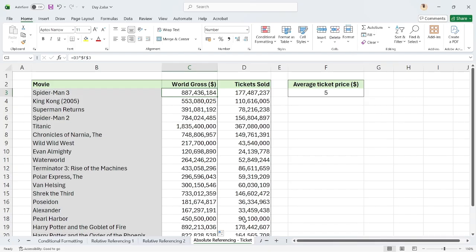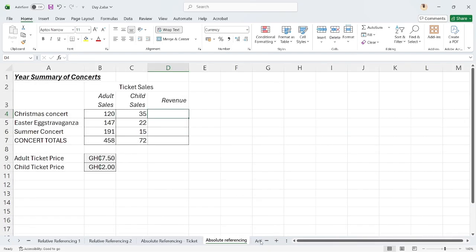Okay. All right. Awesome. So now we'll just come to the second example of absolute referencing again. In this case, it's saying that we have adult ticket sales and child sales, and then we want to multiply it by each, and then we get the revenue. So what we just do here is we do equal to, and we have to open a bracket first.